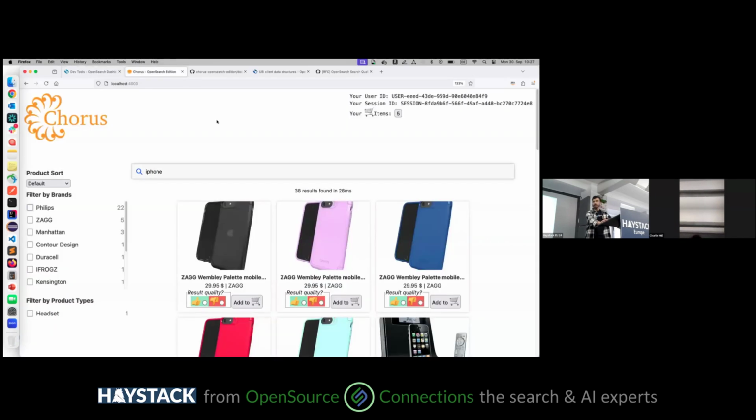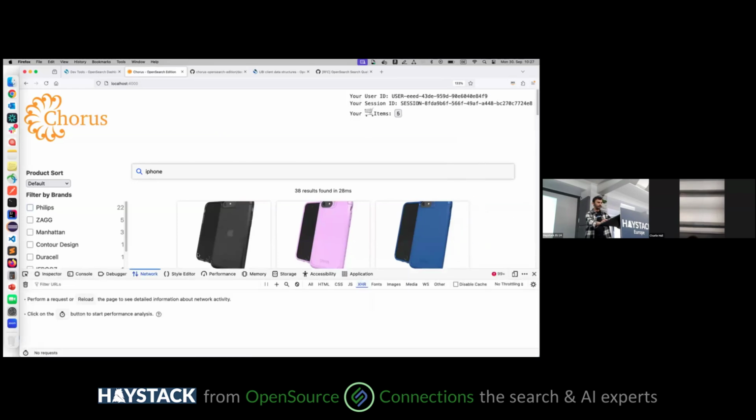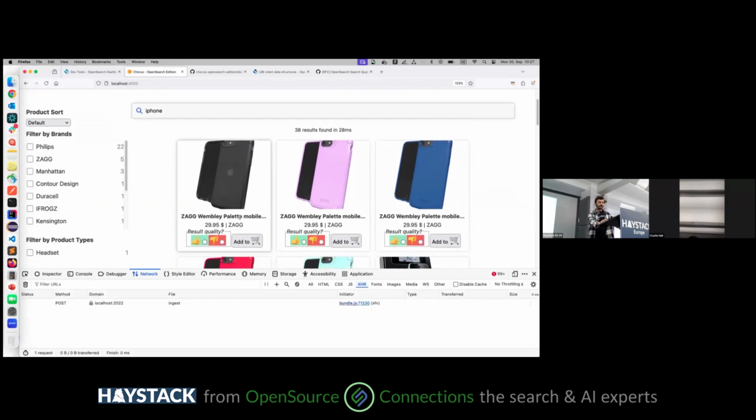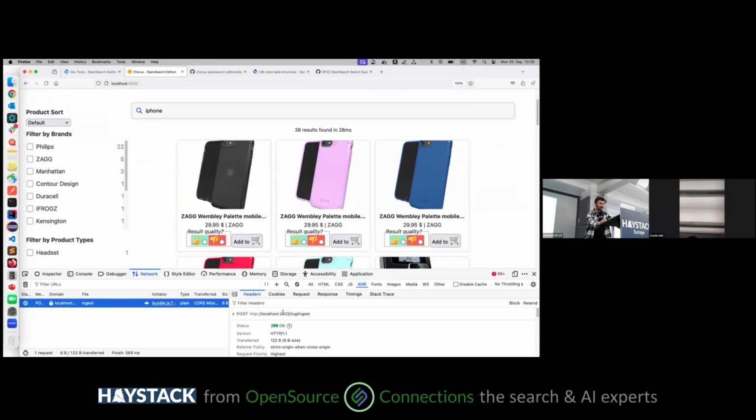So if you look at this example, hopefully it is big enough, I go and I show you this. I search for iPhone, and I click on this. I did click on it because there is no details page for this dummy demo site. And if you look at it, I can actually see this endpoint going to my data prepper, and the request body, the payload, is basically just as you saw in the command.